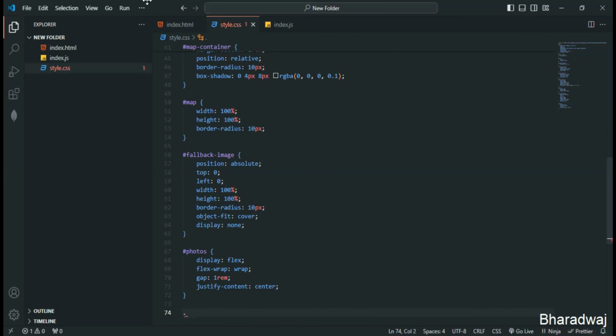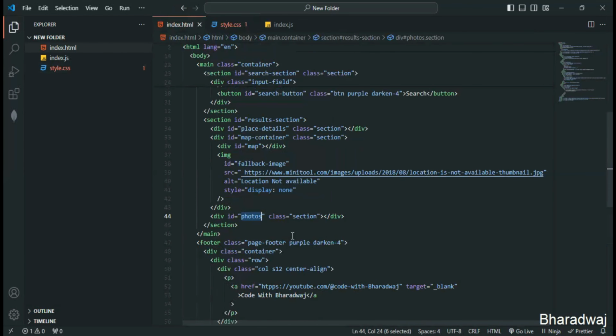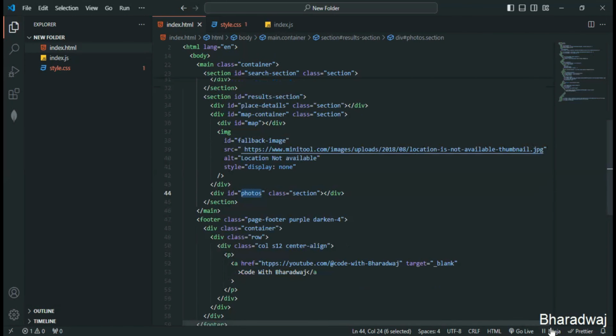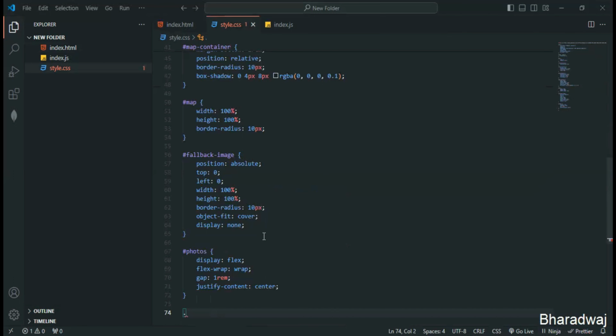Next, let's style the photo. So where is this photo coming from? Just give me a second. Basically, what I'll write now are the styles for the class name photo, as well as the image within the class name photo. This is not coming from the index.html file. Basically, this is the HTML we'll be making use of in the JavaScript file. We have not written the JavaScript file yet, so while writing the JavaScript, I'll explain. Just follow along with me.